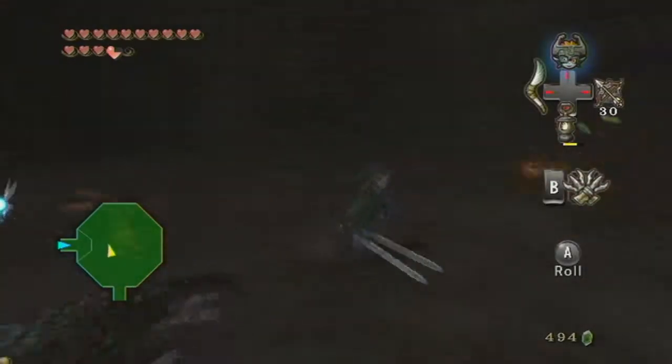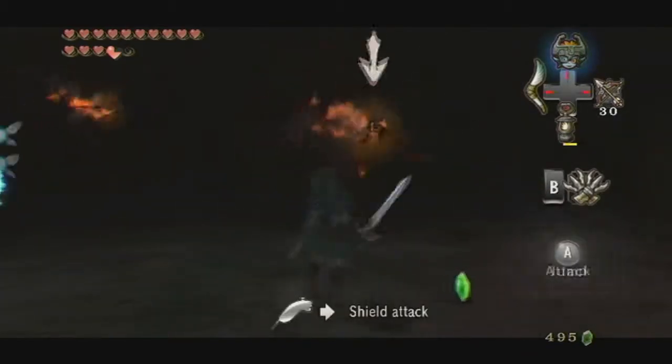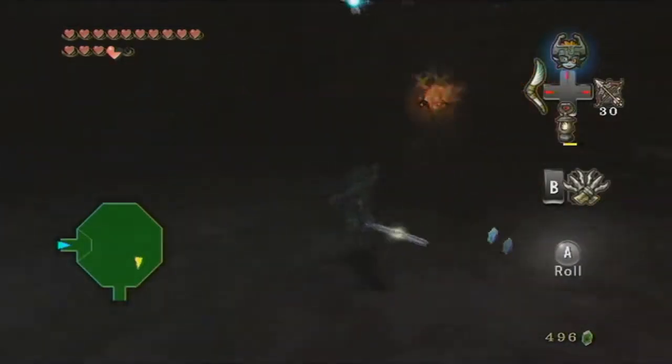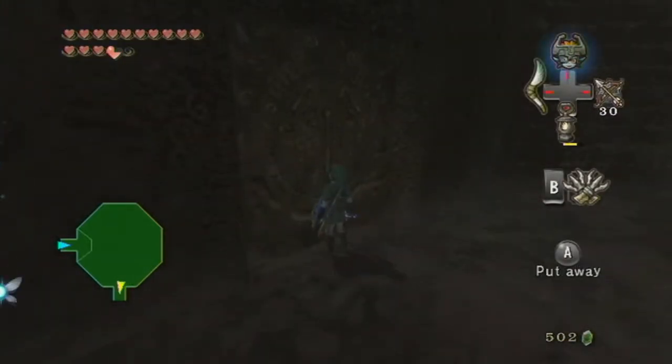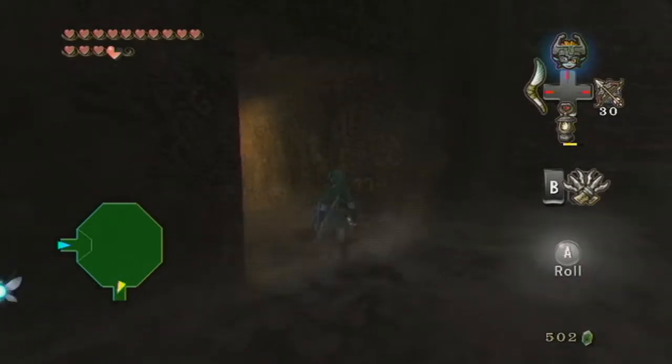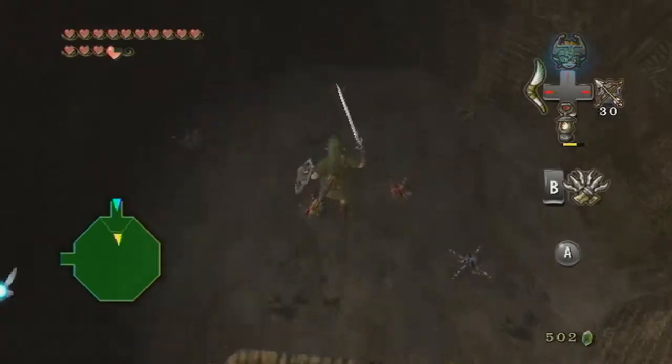Also, this cave is a decent way of making money fast if you've exhausted options like treasure hunting. Because as you can see, the enemies drop pretty good amounts of loot in here. Okay. Oh, you little guys. You guys are fun.